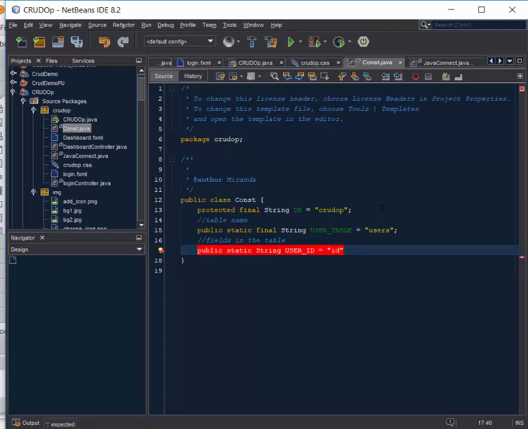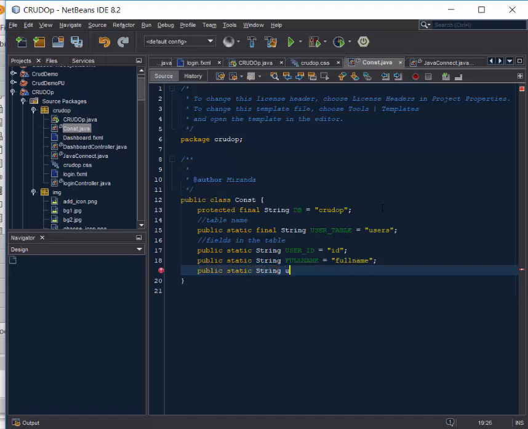Alright, public static string. What is the full name? Equal to full name.